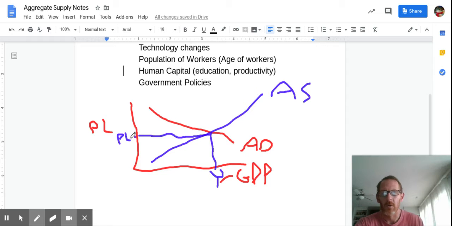Okay. So if for some reason we had, this was all the stuff in the GDP, and then we had a technology change and it helped our economy, then all of a sudden, and I will use green, aggregate supply would move this way, right? And what that would mean, and you can see that, is we would actually have more output at a lower price. All right, so that'd be great.